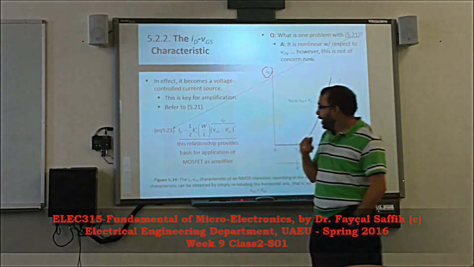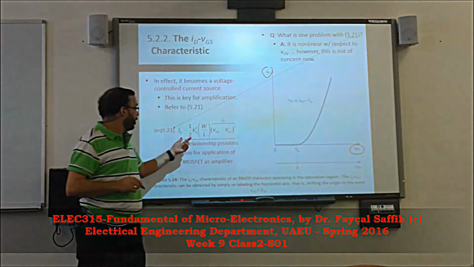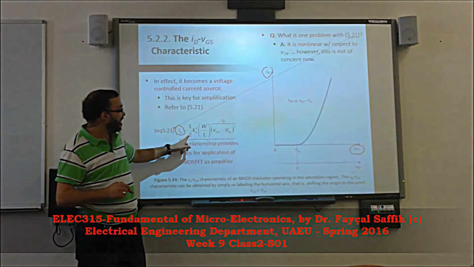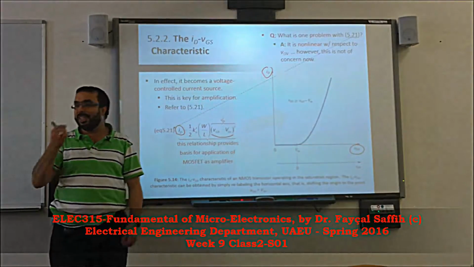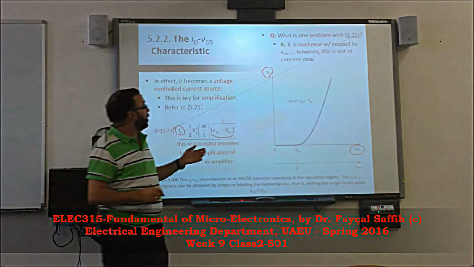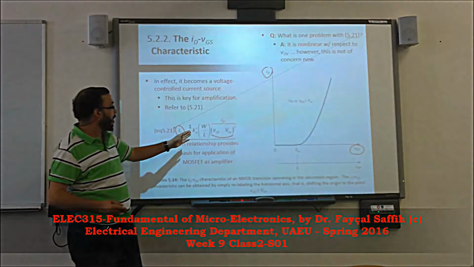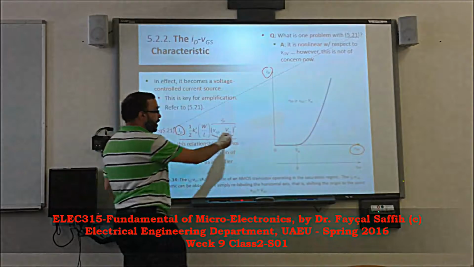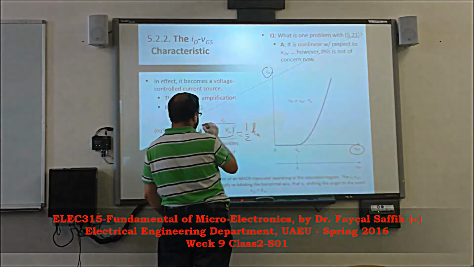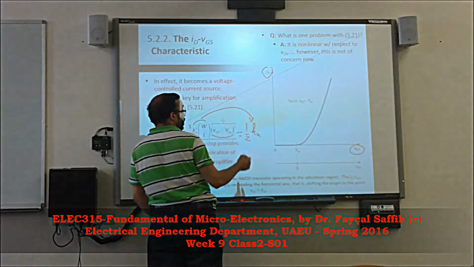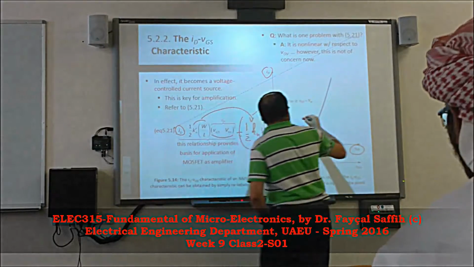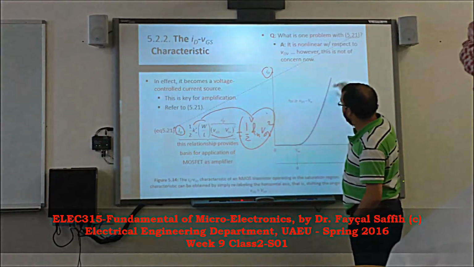Exactly. So, here, basically, we are using this equation. The current here is actually in saturation because there is no mentioning of VDS in here. See? It's actually V overdrive squared. So, that's why the relationship here, if I plot this one, is going to be half Kn, K prime, times V overdrive squared, which is nothing but a quadratic behavior.